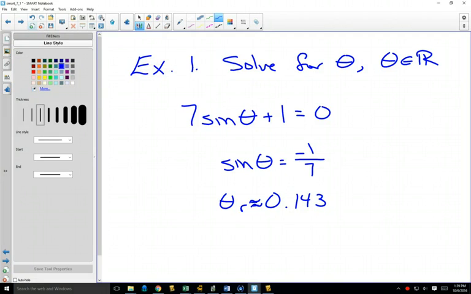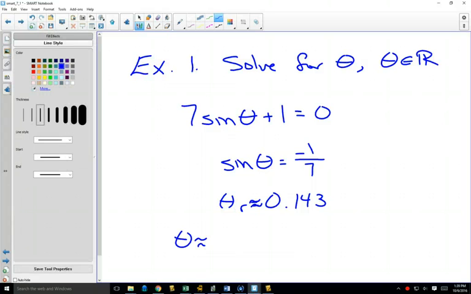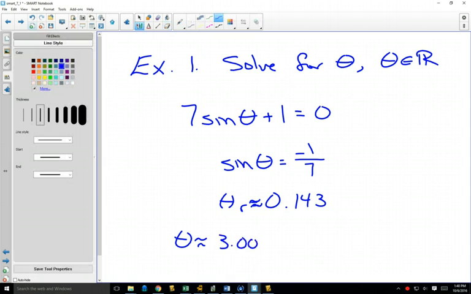0.143. And then because sine is negative, we would get one answer in quadrant 3. Ooh, 3 significant figures. You see that in your calculator when you get 2.998. How would I round this to 3 significant figures? Because that's 4 significant figures right now. It would be 3.00. Feels kind of weird to do that.